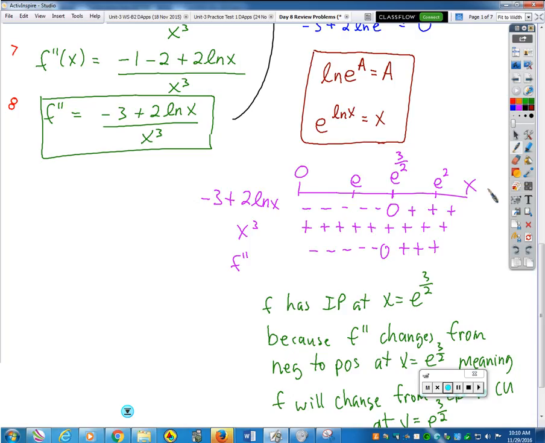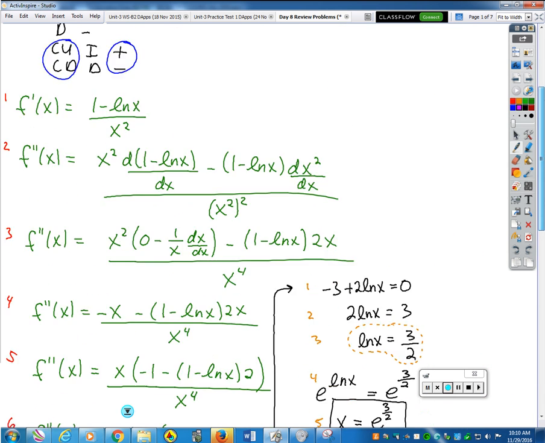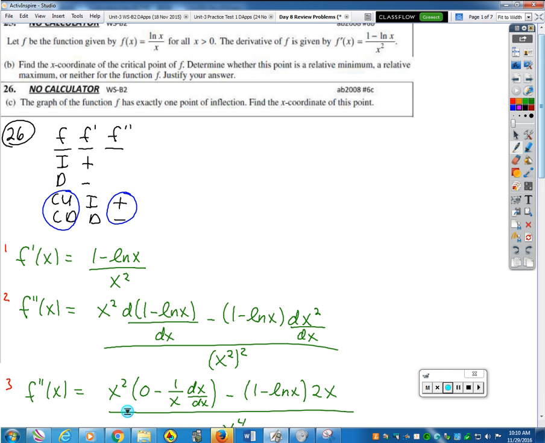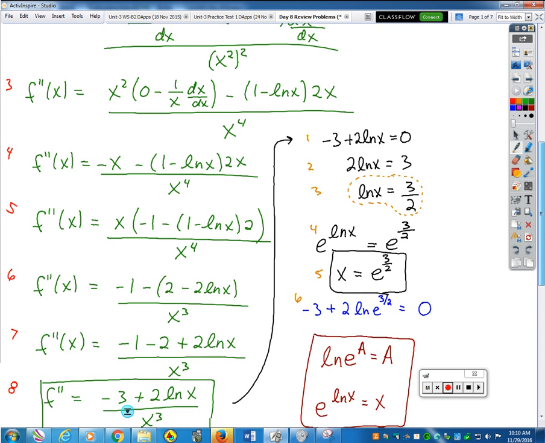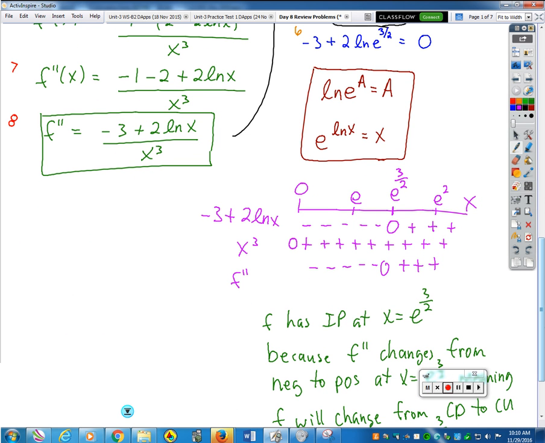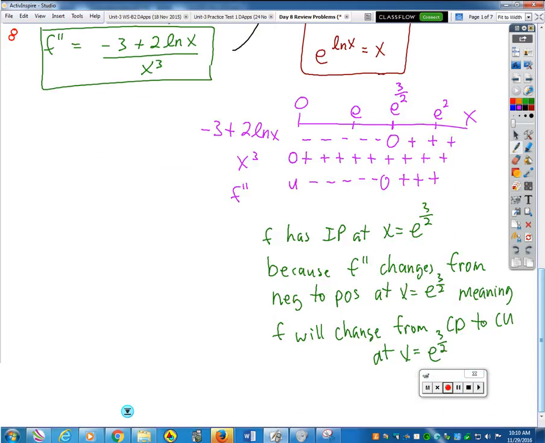Isn't x cubed 0 is 0? Absolutely. The only reason I didn't write it down is they told me up at the beginning to only worry about values of x that are larger than 0. But certainly perfectly correct, Ellie. This would make this undefined. That's why they said don't worry about it, because you get an undefined value. So from that, I can figure out where f has an inflection point, and this is my answer.